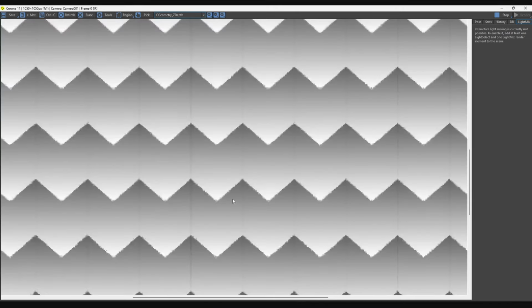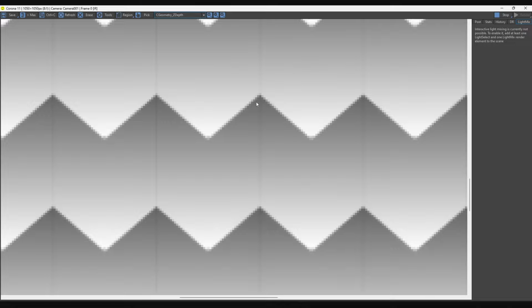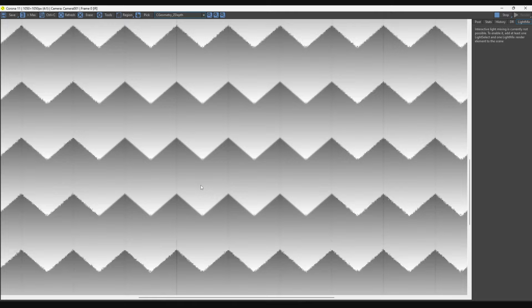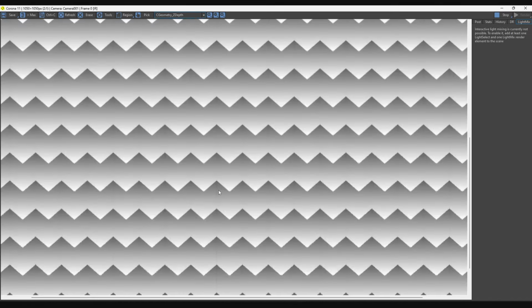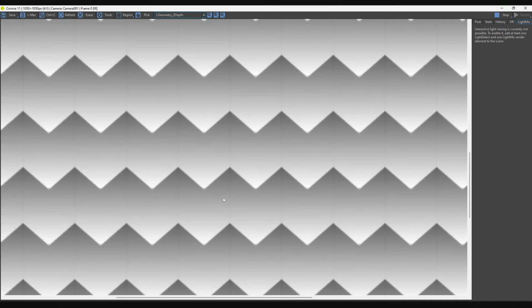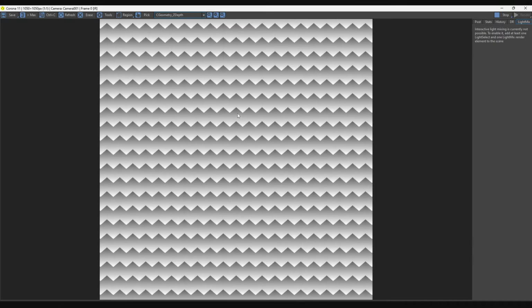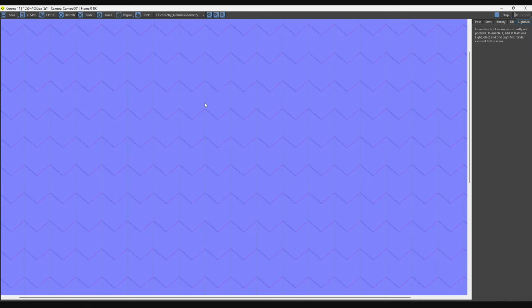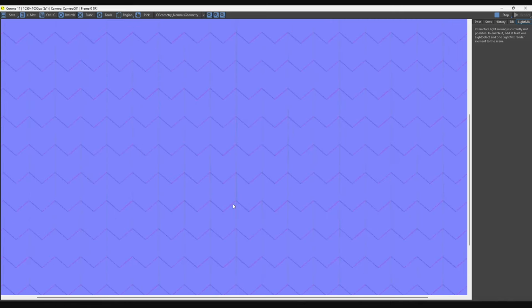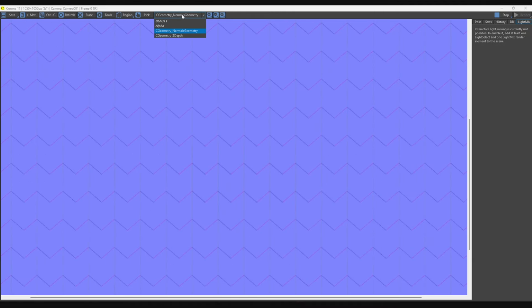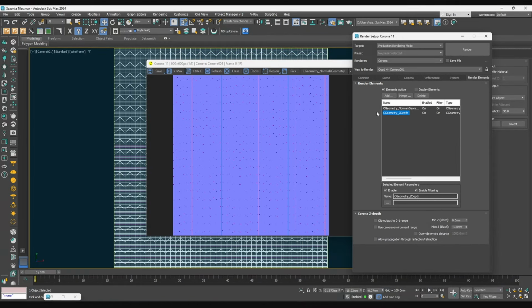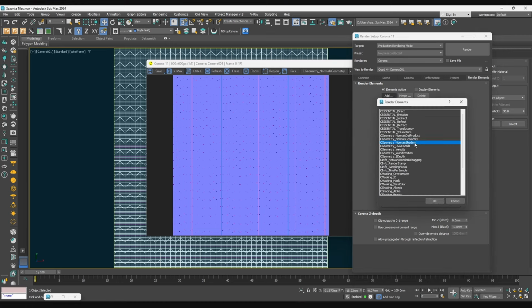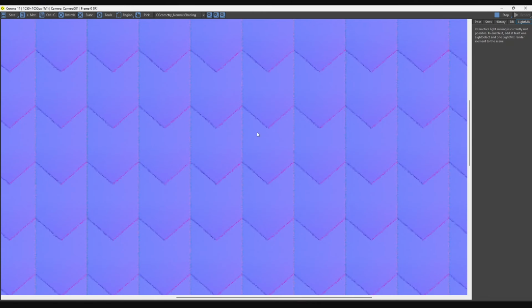Right now, as you can see, we have a black and white gradient in here from this point to this point. In the moment that I'm going to use this as a displacement in Corona or V-Ray or any other program, I'm going to have these waves of tiles. So this is quite nice to have. Then let's see the geometry. This is the normal, which is looking also very nice, as you can see. We can add another texture here. So this is normal geometry, and we can add another one, the normals shading. And now I can have also the shading in here.